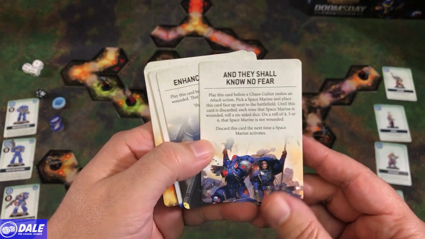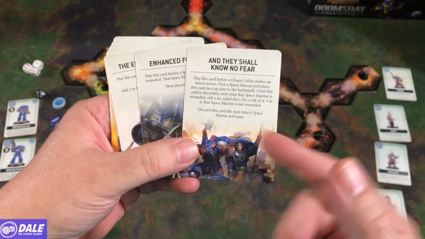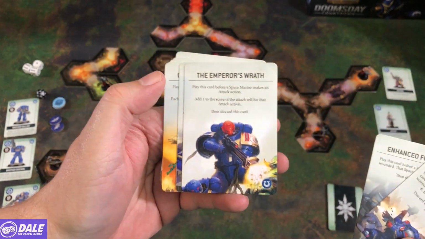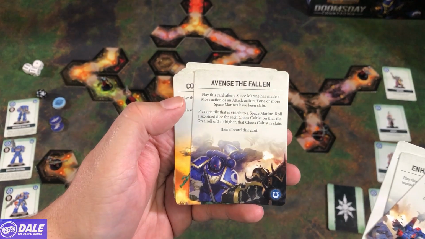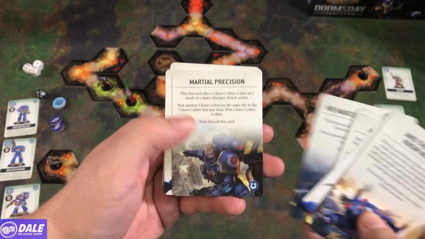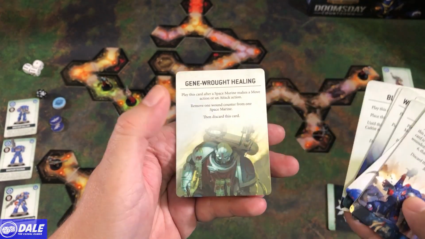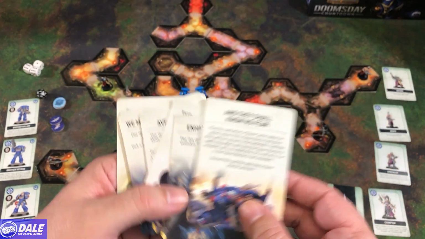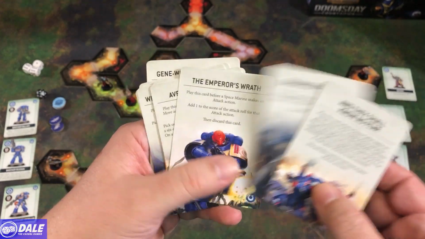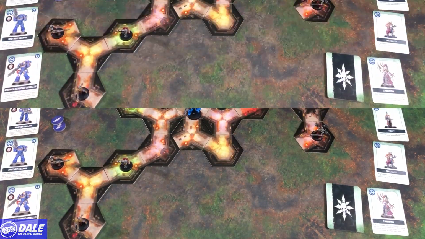So we are starting with And They Shall Know No Fear. Basically, I'll just go over what each of these does when I try to play them. We have Enhanced Fortitude, the Emperor's Wrath, Avenge the Fallen, Courage and Honor, We March for Macragge, Martial Precision, Blind Grenades, and Gene-Wrought Healing. And you can see on all these, they are pretty much discard after use. So that is our setup.